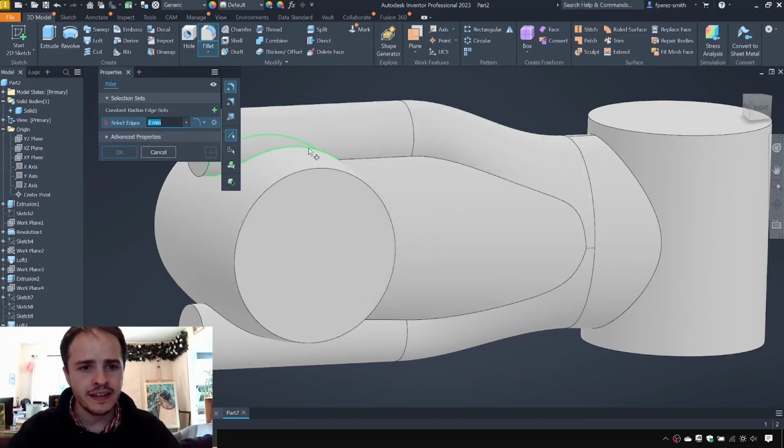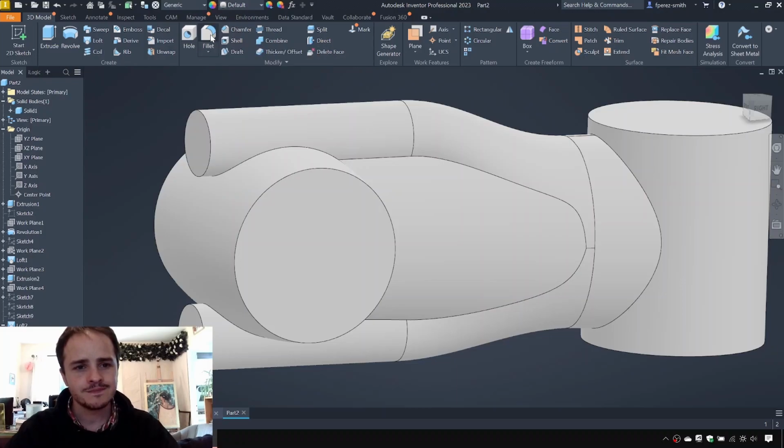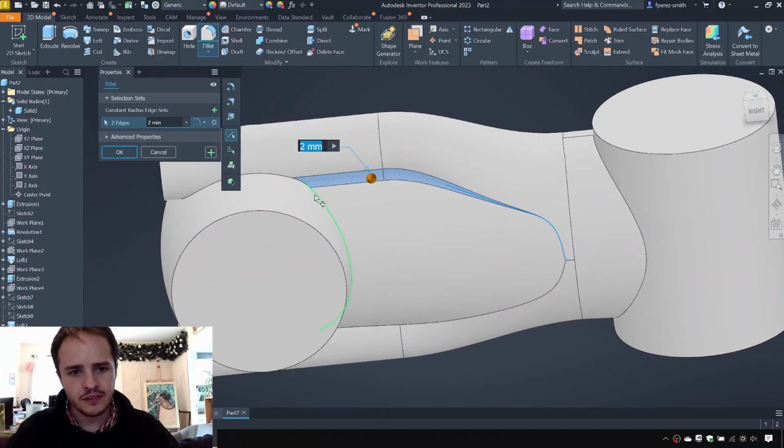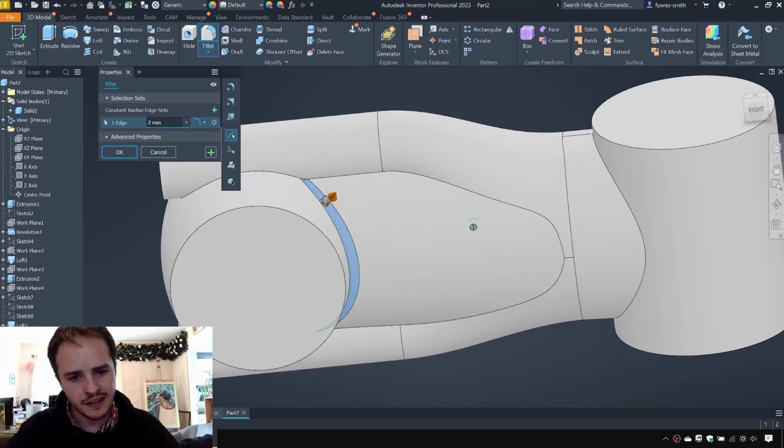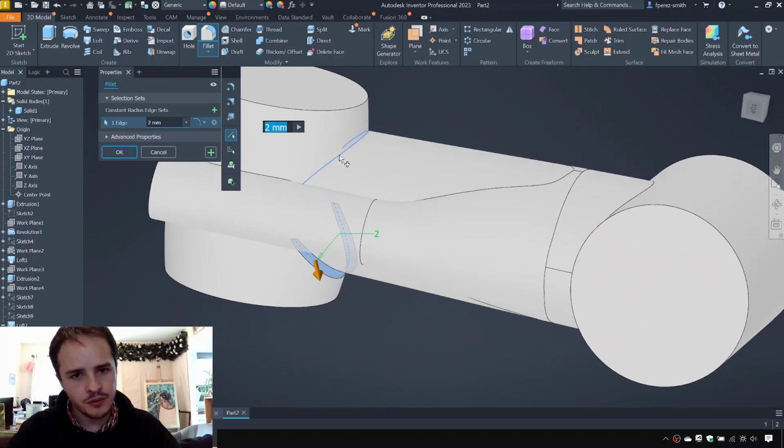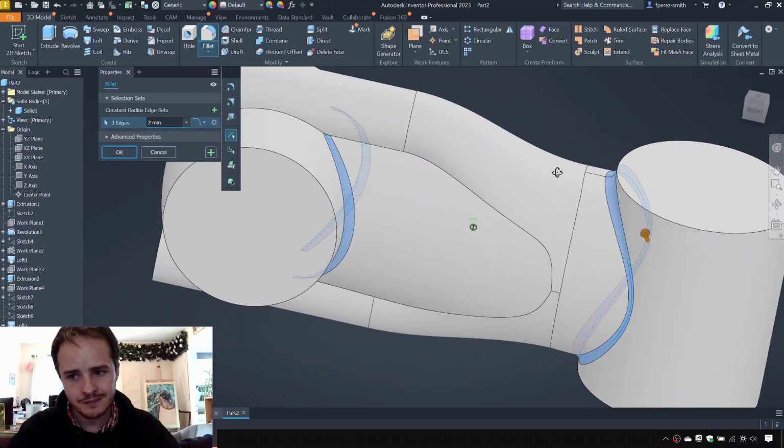So let's go ahead. We're going to add in a fillet using the F key. And we'll choose these surfaces. I might actually start off with a fillet that connects this barrel to the shaft. And another one back here. Lovely.